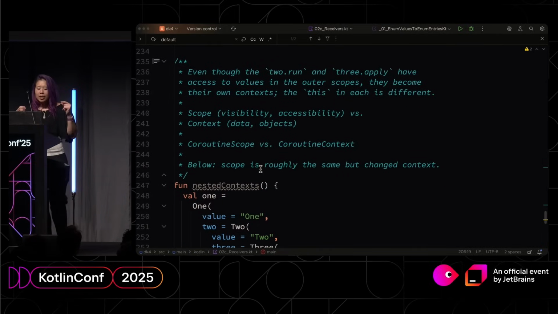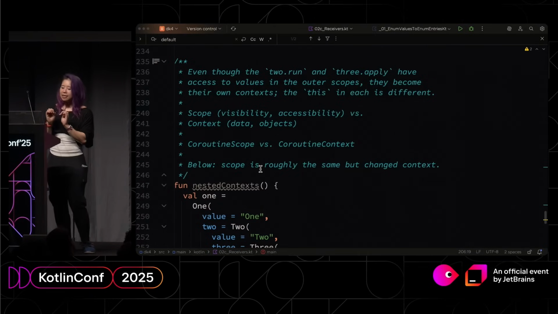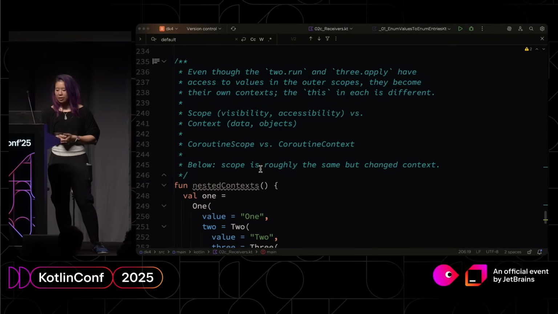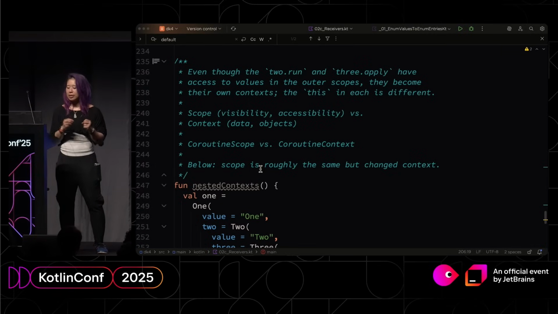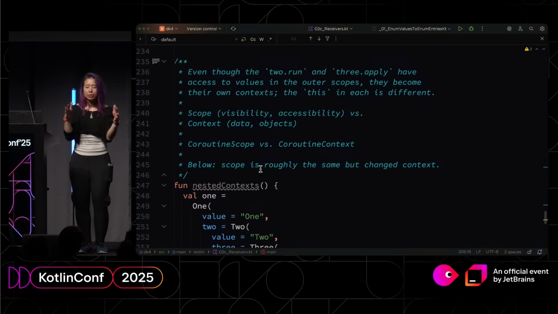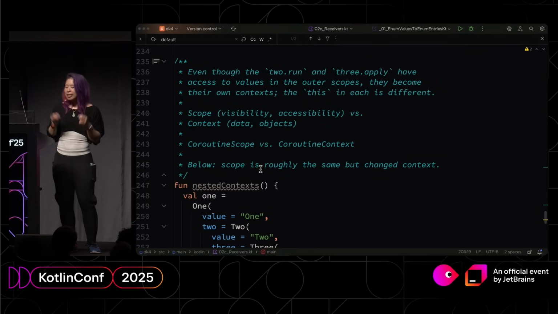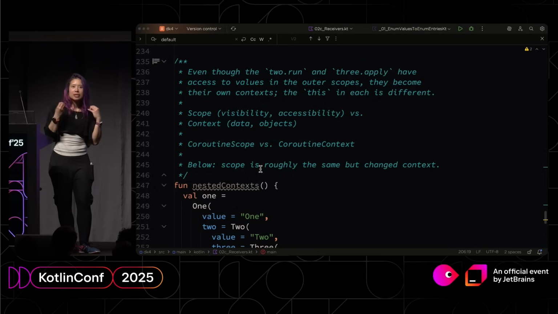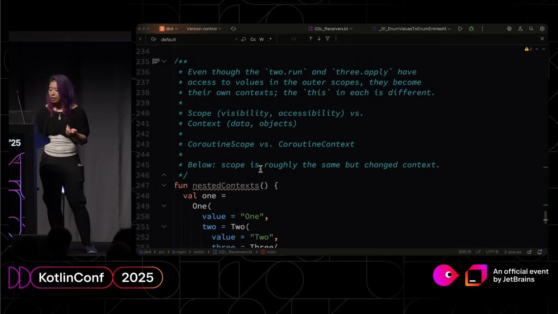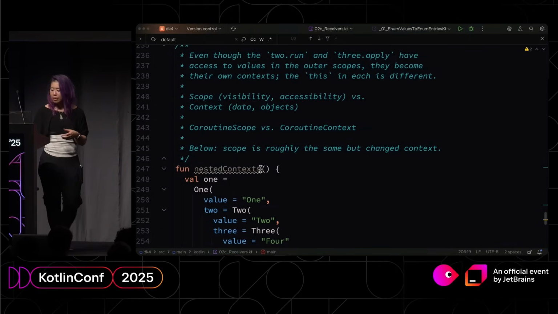All right. So it's really interesting because I've been using scope and context a little bit interchangeably. I've been trying to be careful, but I think this is another thing that really came to my mind thinking about context parameters and trying to figure out what they do and how they work, is that we really should be careful about separating out scope, which has a lot to do with visibility. It's about, okay, inside my little block of code here, what of the outside world can I see? But context is a little bit different. Context is a lot about the data, the objects inside of it, and maybe how that block relates to them. And if you're a coroutine fan, it's very much similar to the difference between coroutine scope and coroutine context.